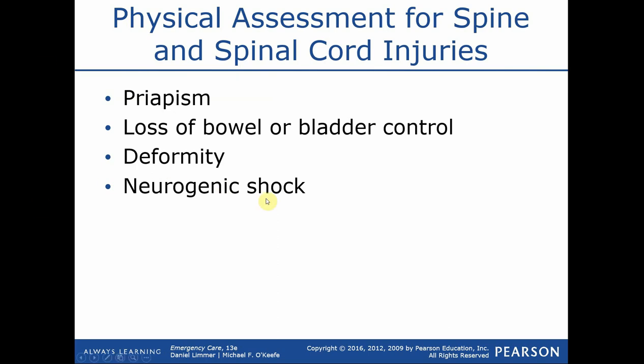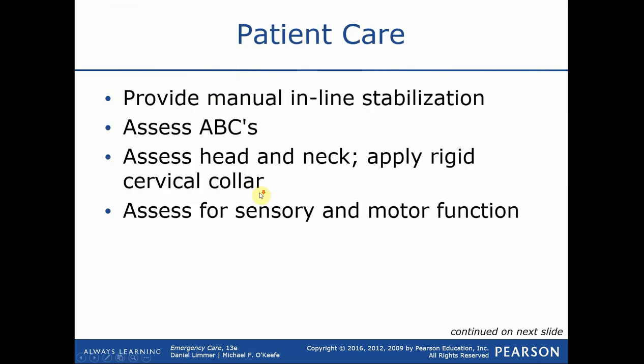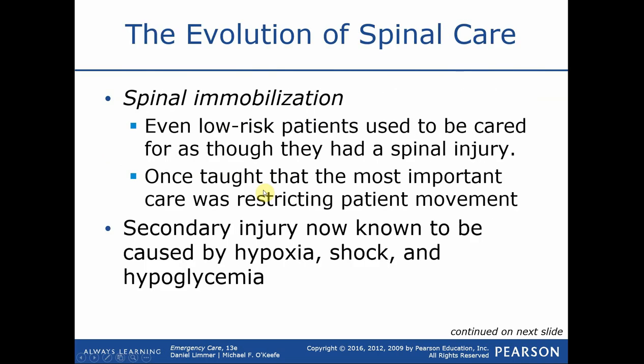Now we've got neurogenic shock. As we get into neurogenic shock, here's the thing to consider. With neurogenic shock, there is some type of spinal cord injury. Let's say that the injury is to T12, right? So it's the very last thoracic vertebra, somewhere in the middle of your back. That's where the injury is. There's going to be paralysis below the point of the injury.